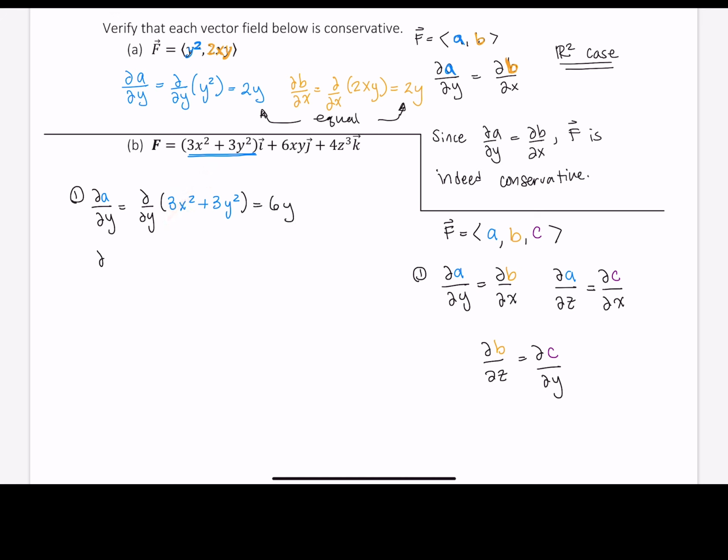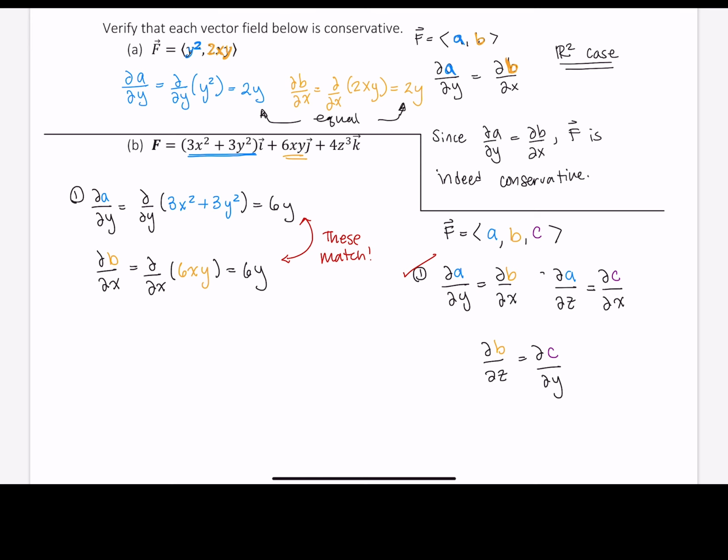Now let's look at the partial of b with respect to x. That's the partial derivative with respect to x of our b component here, which is 6xy. Well, with respect to x, x becomes a 1. 6 times 1 times y is just 6y. These match, which is exactly what we wanted. So we're done here. And here's a check mark to show we're done.